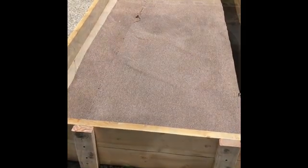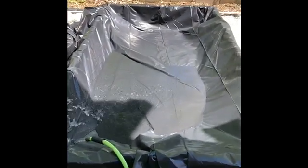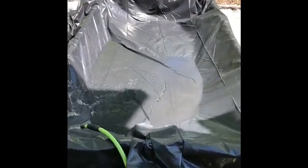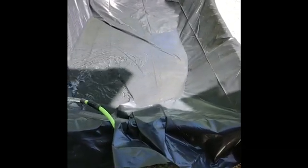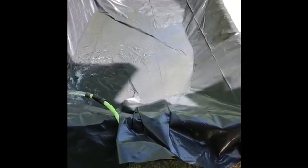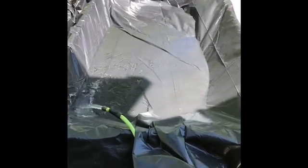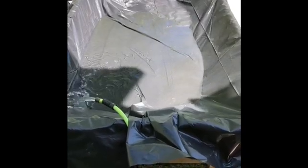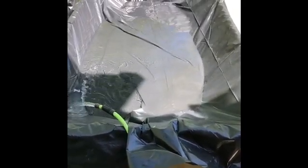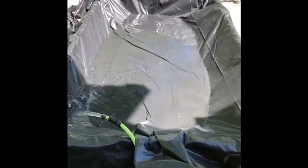and go from there. So here I got the plastic put over there, and as you can see, I have plenty of overlap. So, you know, that way you can kind of adjust the bottom once you get about maybe 1 or 2 inches of water in there, and get everything all situated the way you want to, and then go ahead and do the trimming and cutting and securing it.